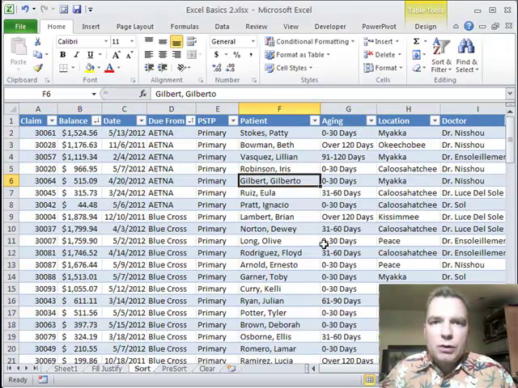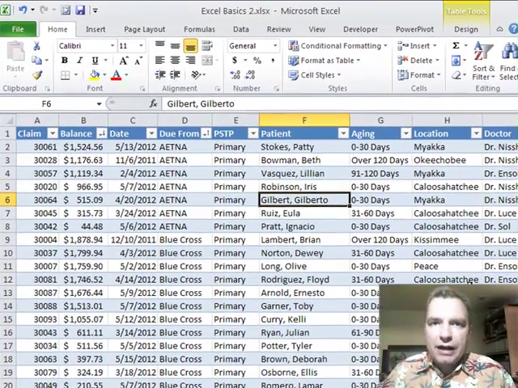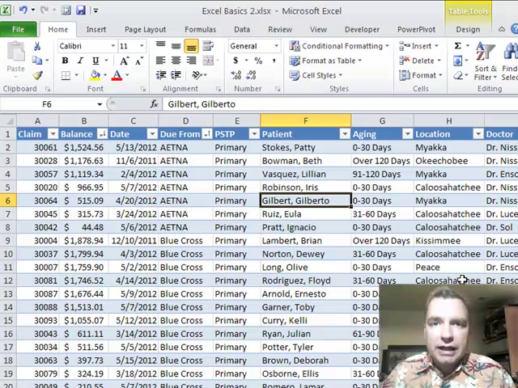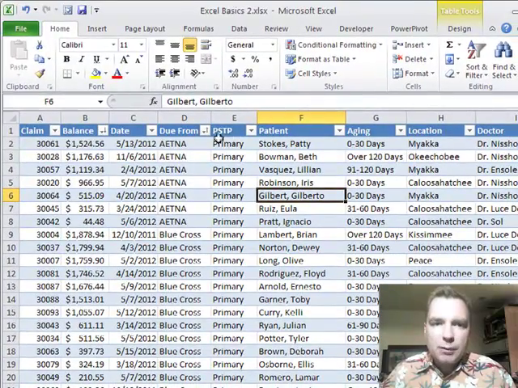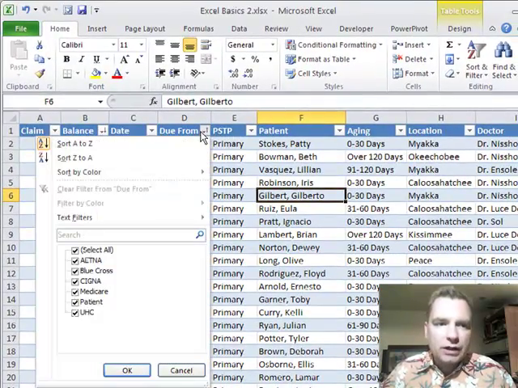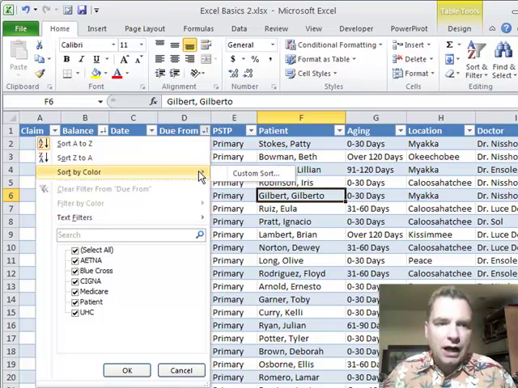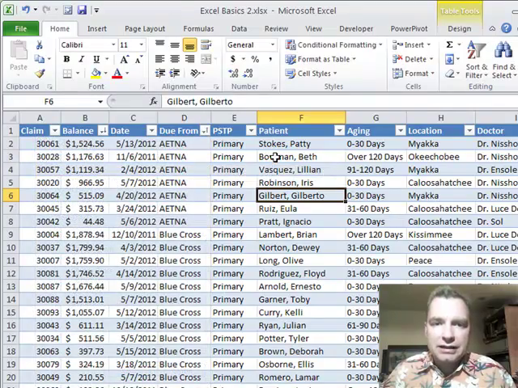The big difference with tables is, number one, I didn't have to do that big select to make sure I had all my rows. I don't have to worry about scrambling data. Inside a table, Excel's smart enough to know that I've got the entire group, and when I want to sort by one column, I'm going to sort by all of my table. The other thing that's very helpful with tables is I don't just have sorting options here. I have filtering options, and I have a bunch of other options. There's my sort by color thing. I can do custom sort. I can do a bunch of things inside a table.